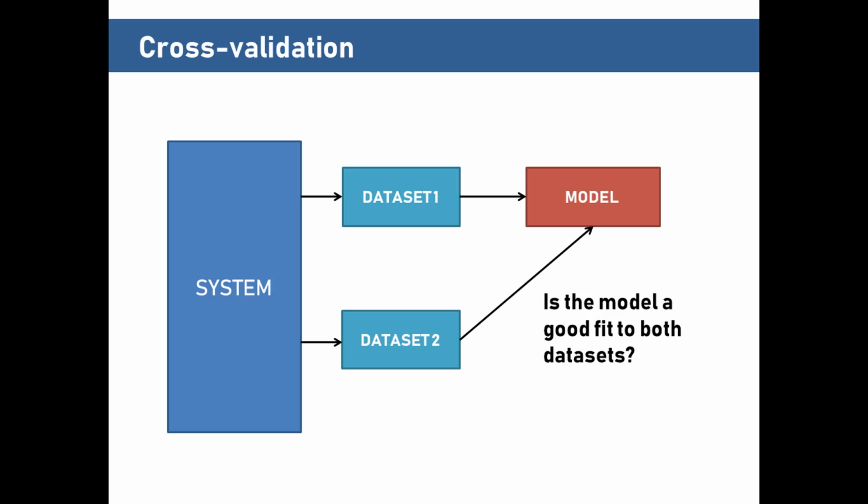An important idea in machine learning is that of cross-validation. Cross-validation helps you assess how well your model reflects not only your data, but the whole of the process itself. Say you've taken one data set from your system and used it to build your model in Conjecture. Once you've built a model you're happy with, take a second data set from the same system, running on similar parameters, and apply it to your model. We want to assess whether the model is a good fit to both data sets.